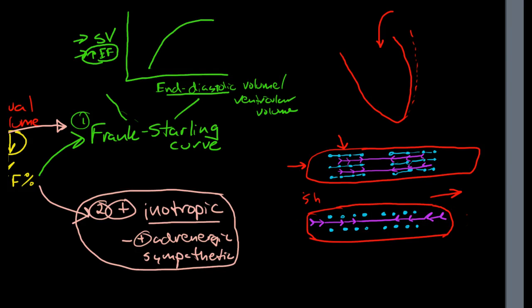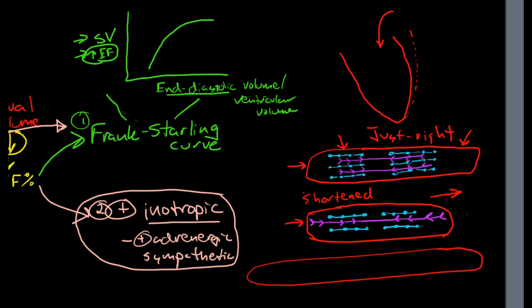Now here we have a shortened fiber because we have an underfilled ventricle, and with the shortened fiber, the actin and myosin are not well matched because the actin fibers are too close together, and the myosin fibers don't have quite as many binding sites. So this one is just right, just the right amount of stretch. And to a point, the more you stretch the fiber, the more efficiently it's going to contract because you're aligning the actin and myosin just perfectly. When you're too short, you have a weaker contraction. Now, if you're too long, if you're overstretched, you're going to end up with a problem as well, because you're going to end up again where the actin and myosin are not ideally bound to each other.